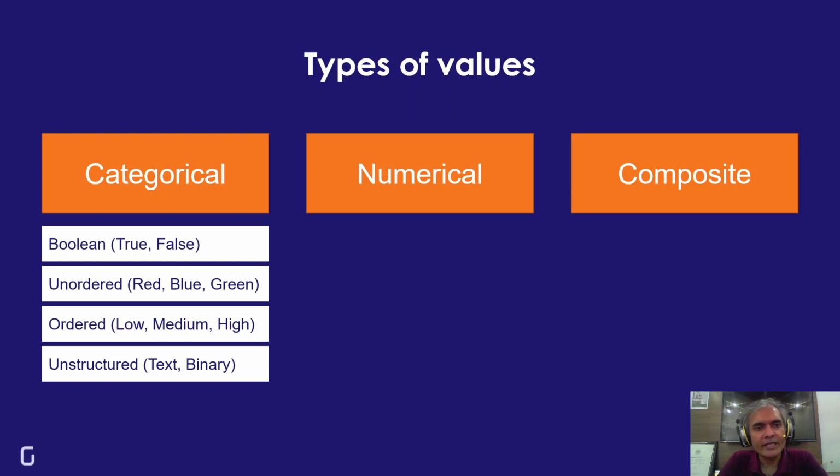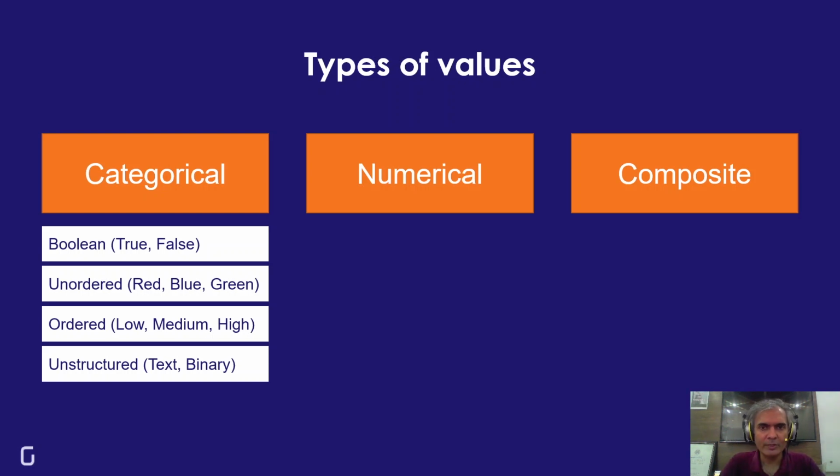Keep in mind that it's possible to get derived values from categorical variables. Like, for example, you can look up London's population and create a new column. You can look up the length of a string that is ordered and use that as an attribute. You could look up the first letter. Or if you have arbitrary text, you can, for example, process the text to see if it has a positive or a negative sentiment. If it is an image, you can extract the names of people whose faces are in that image. These are ways of extracting additional columns from categorical, but the categorical columns in themselves have relatively few operations that you can perform on them directly.